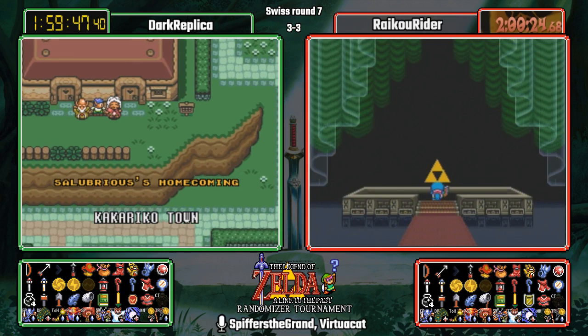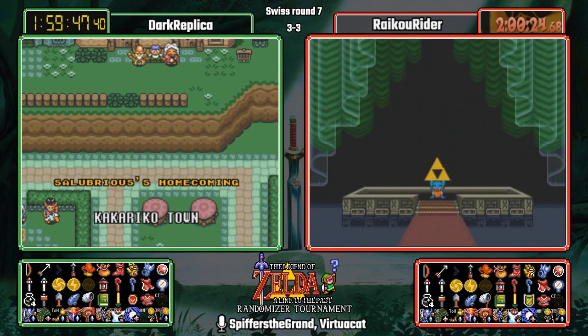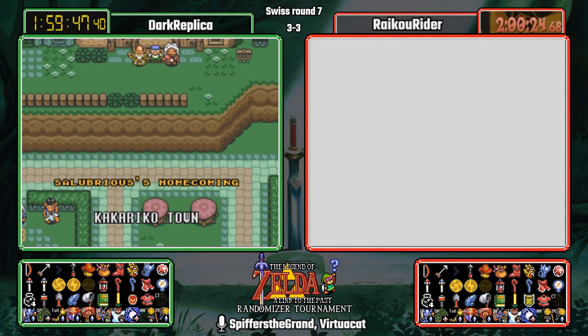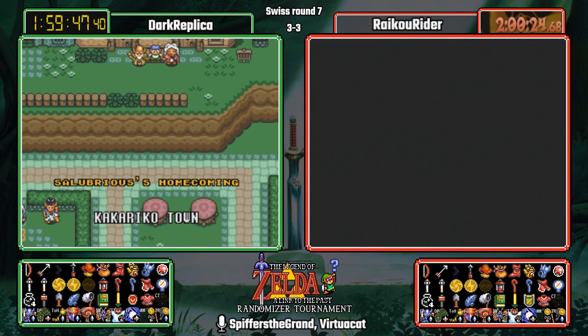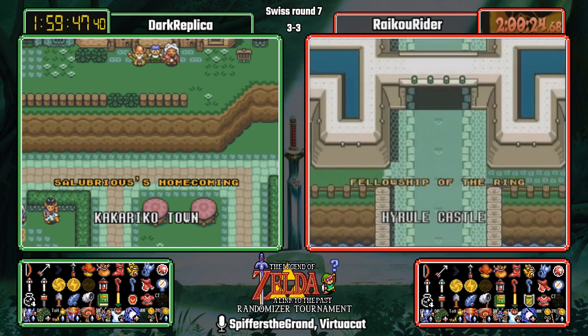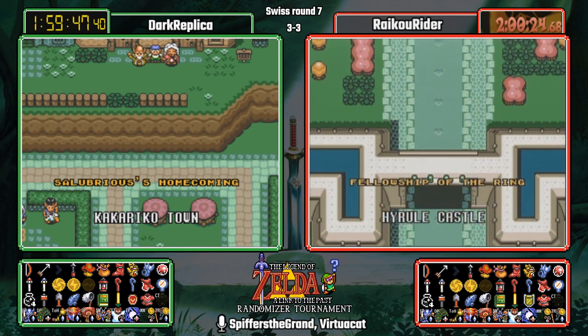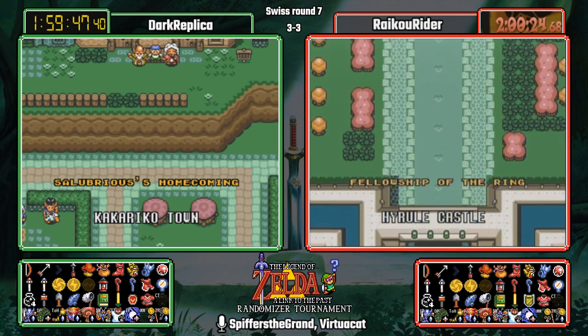GGs to both racers there. What a race. Less than a minute between each of them, 1:59:38 and 2 hours and 23 seconds. That is how close these can be. And that's not even the closest race of the tournament. No, we've had a tie or two.